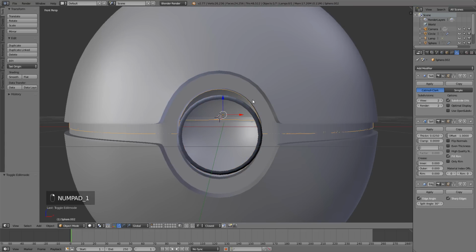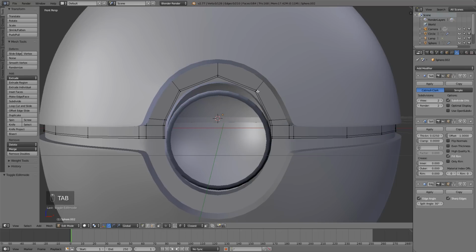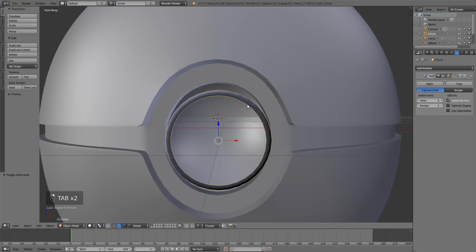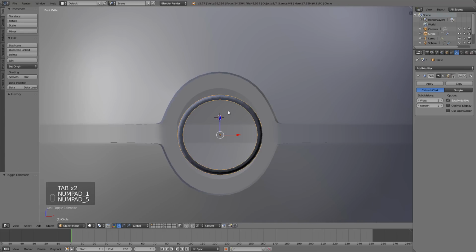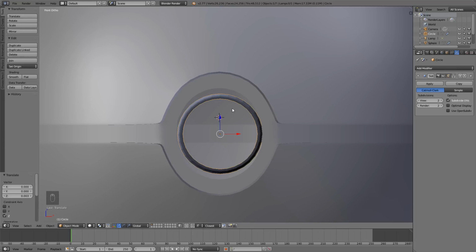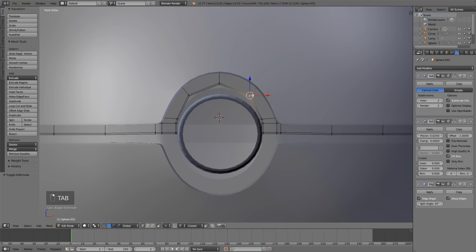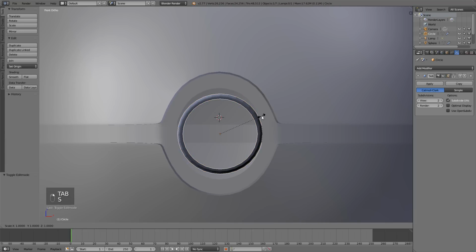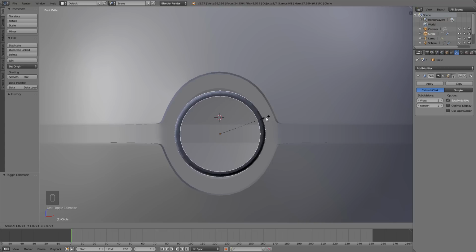All right, cool. Now I'm going to select this right here, hit tab to go into edit mode. And first, I'm going to hit 5 to go into orthographic as well. Position this in the center. And then select these 2 edge loops and just bring them in so that they're within. I'm actually going to scale this up a bit more first because I actually want this a little bit over this part of the Pokeball.